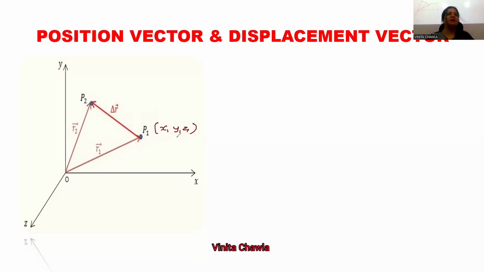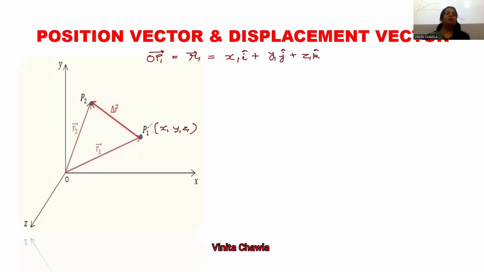Position coordinates of this object specify its location: from our reference frame, from our origin, it is at distance x1 along the x-axis, at distance y1 vertically along the y-axis, and at distance z1 along the z-axis. So we can write the position vector of point P1, OP1. So we can write vector OP1 as vector R1, represented by R1, or we can write this as x1 i cap plus y1 j cap plus z1 k cap. We can write like this.